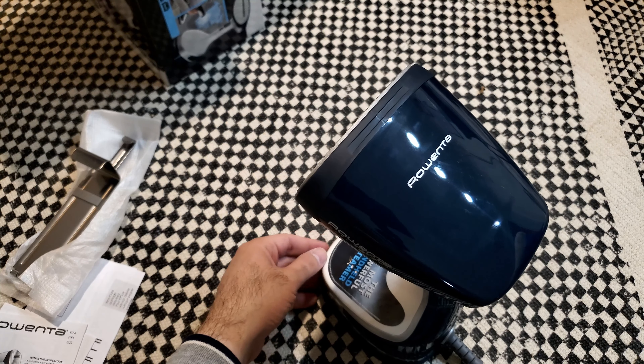As a first look I like the Rowenta better because of its ergonomic design and how it sits freestanding by itself. But this button for the tank — I feel like every time I'm holding it, it's releasing the tank. Every single time I hold it, I'm pushing it up.